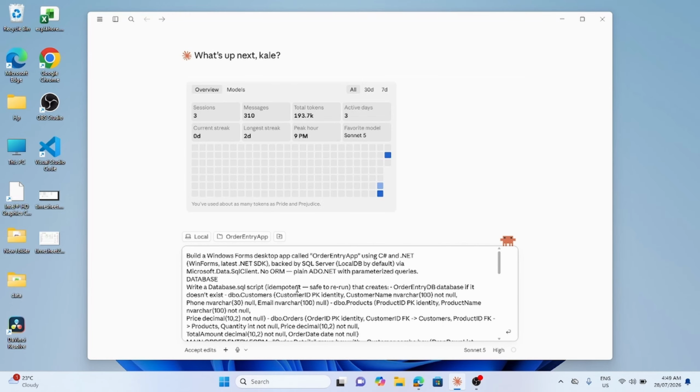So we pasted: build a Windows Forms desktop app called order entry application.